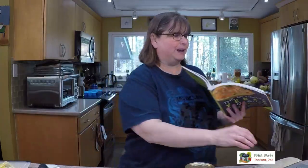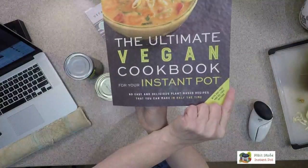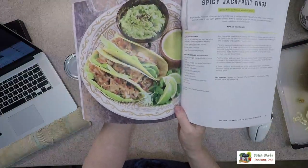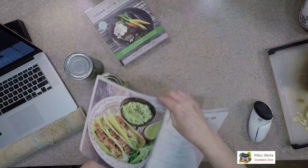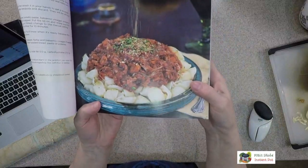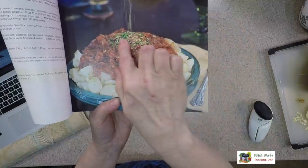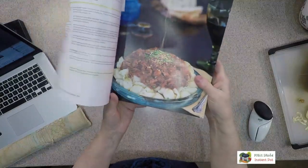When we're talking about dishes we're going to make — let me do an overhead again. These are a few from the Ultimate Vegan Cookbook for your Instant Pot, and I have some on Plant-Based Instant Pot as well. This is a jackfruit tinga, so you can kind of see that texture. And here's another one from that book — a jackfruit ragu. See how it kind of mimics what a meat would do in there; it adds a hardiness.